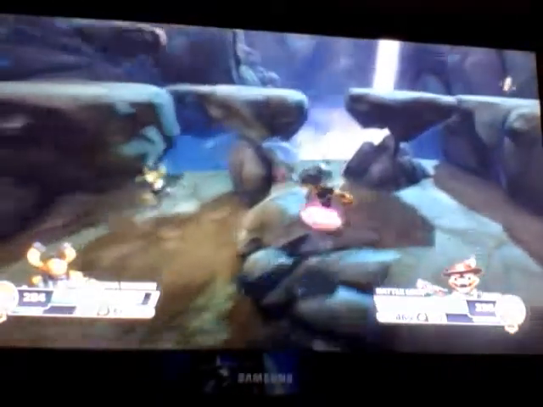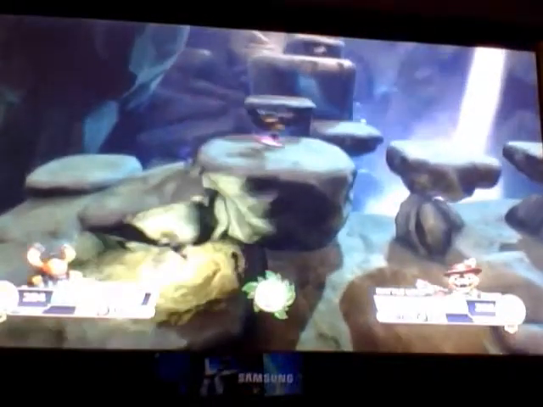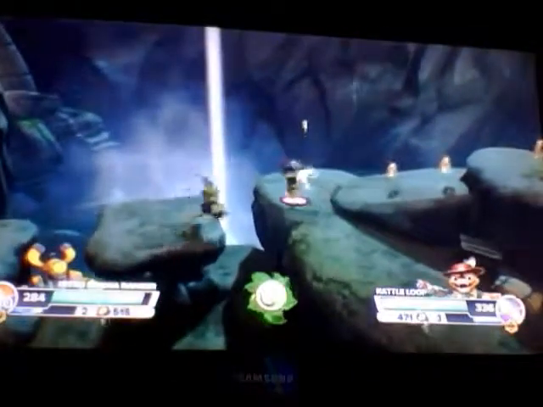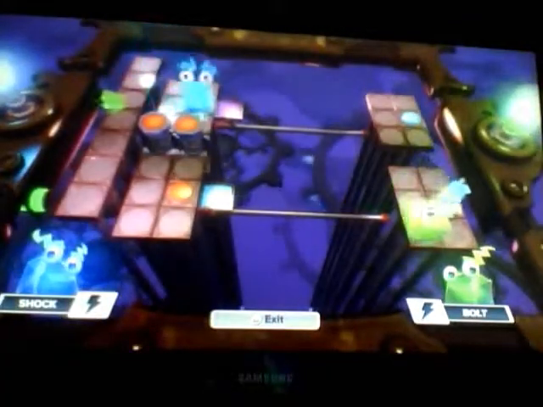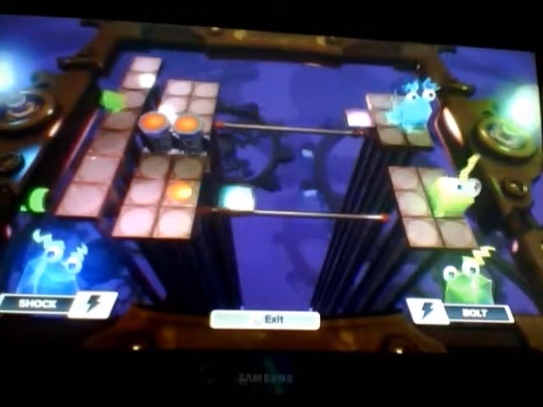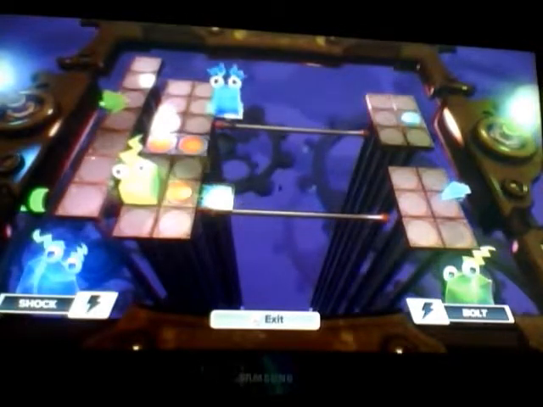I want to upgrade. Nova, I'm trying to. Wait, come here. Oh, no, there's nothing. Yeah. Oh, shocking bolt. Okay, you have to get. Wait, I'm the green? Yes. No. Oh, yeah. Okay, get on the blue thing. Get on the blue thing. Get on the blue thing. Okay, step on that. Okay.